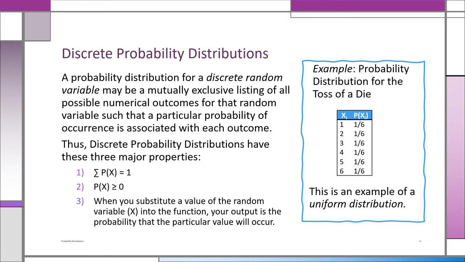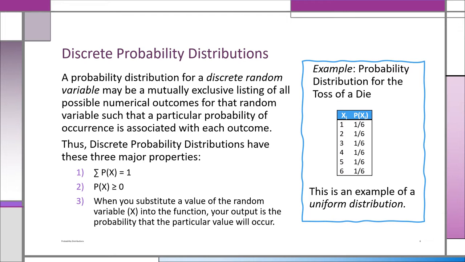The probability of any particular outcome is greater than or equal to zero. And we know from number one that it has to be less than one. But we also know that from the rules of probability that we learned in the last lecture. Any probability has to be between 0 and 1, not less than 0 and not greater than 1.